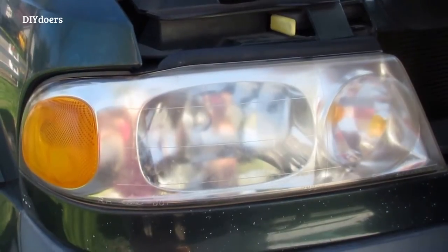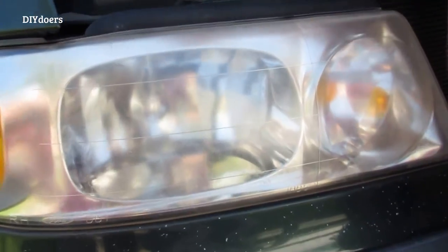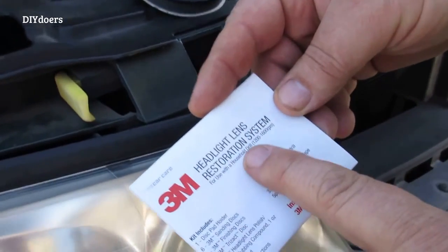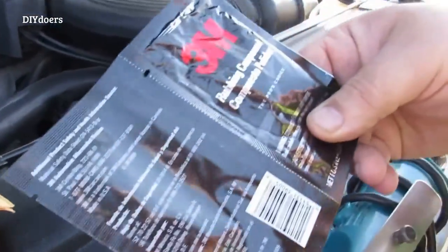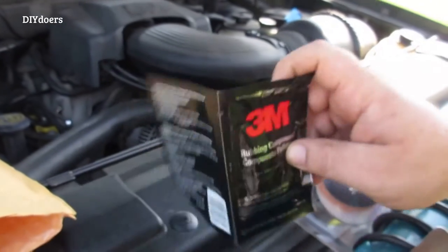Okay, well, what we got here is we got some seriously spotty headlights. Hardly see at night. So, picked up a 3M headlight restoration system, which includes some rubbing compound, polishing agent when you get to that point.